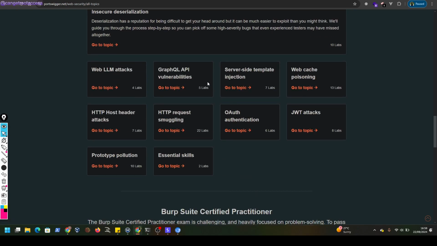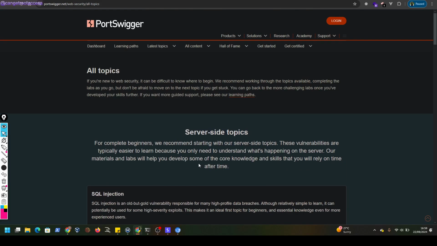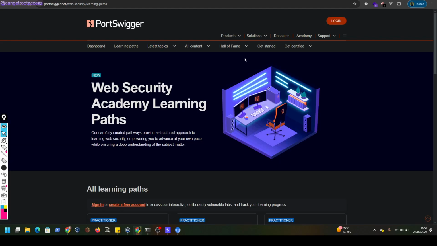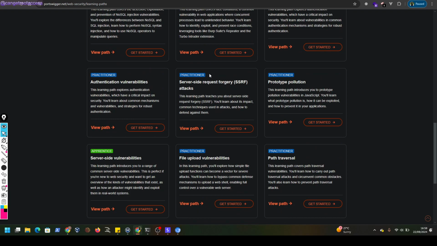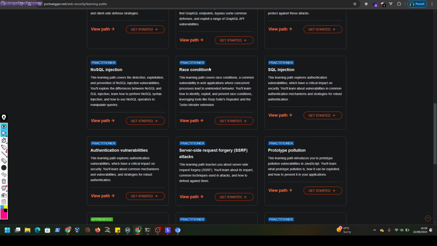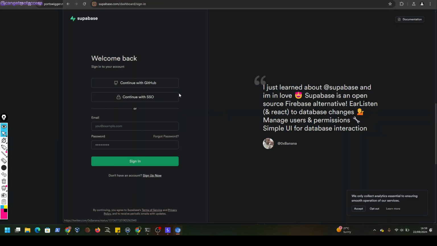The more you learn about this, the learning paths they have and the labs they have, be sure you will be able to spot these web vulnerabilities easily, and bounties will be on your way.